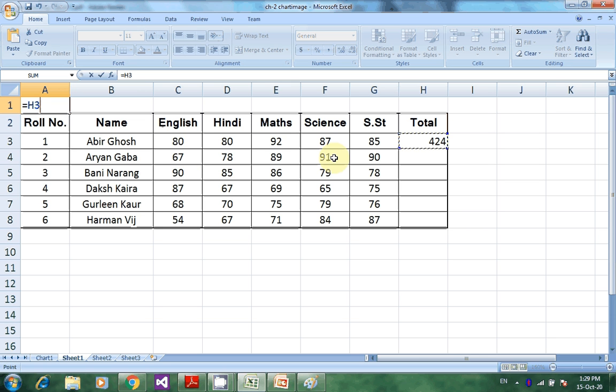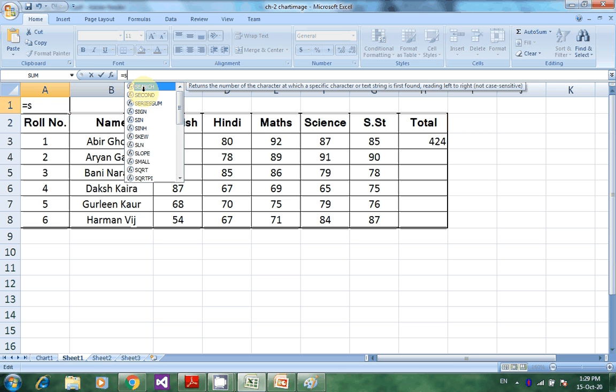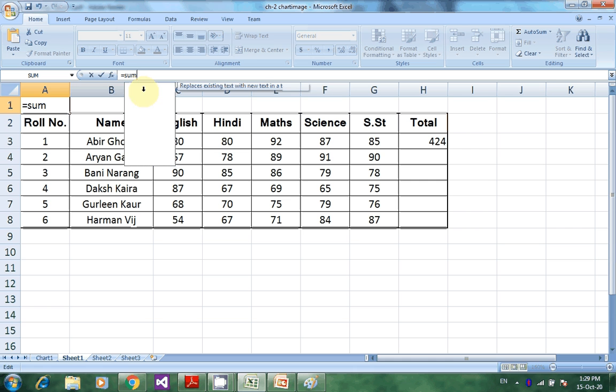So if you want to calculate the total, all of you see here the total is 424. So to calculate the total of all the marks gained in the subjects by the first student, how do we calculate it? First click here in the formula bar and write the equal sign, then SUM.